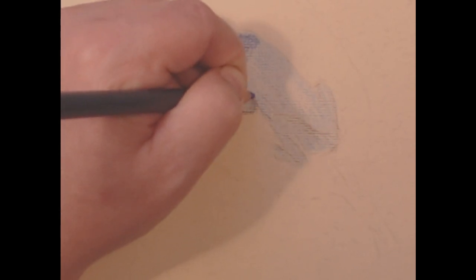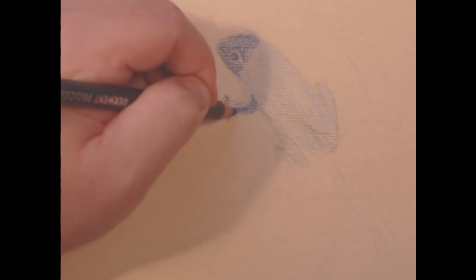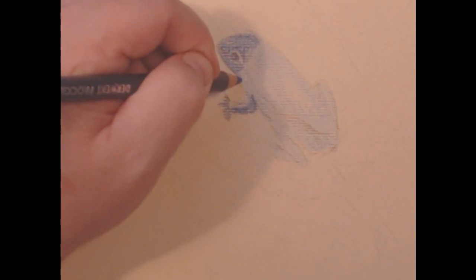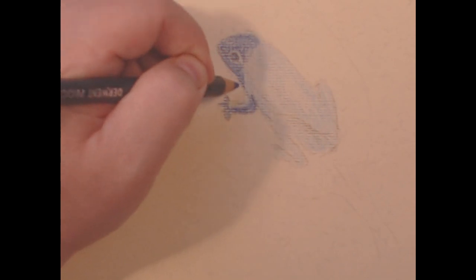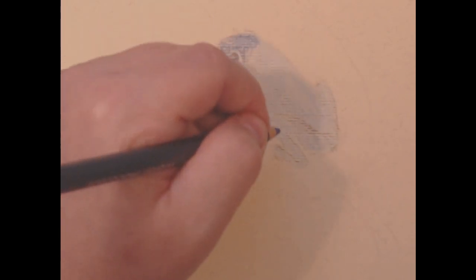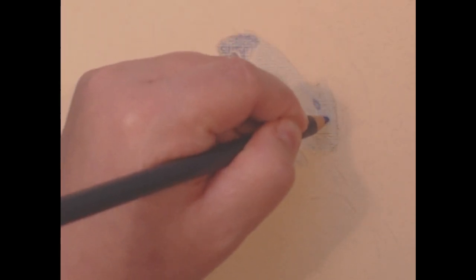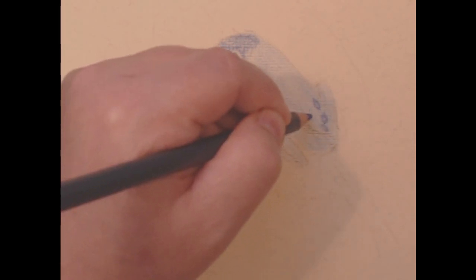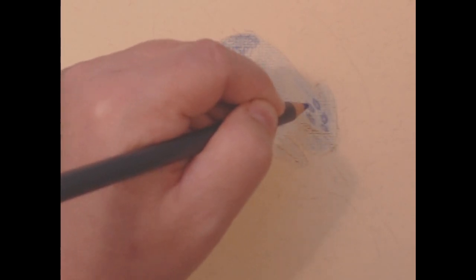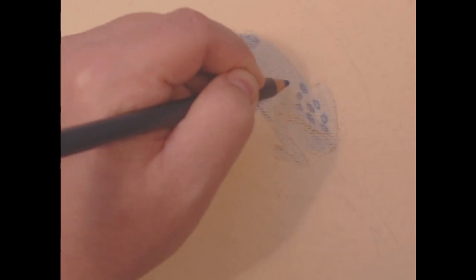That's a benefit, of course. If you're heavy-handed, a hard kind of paper like this might help you a little bit, because you can't burnish it, not even by accident, like you might do with a watercolor paper or other softer types of papers.